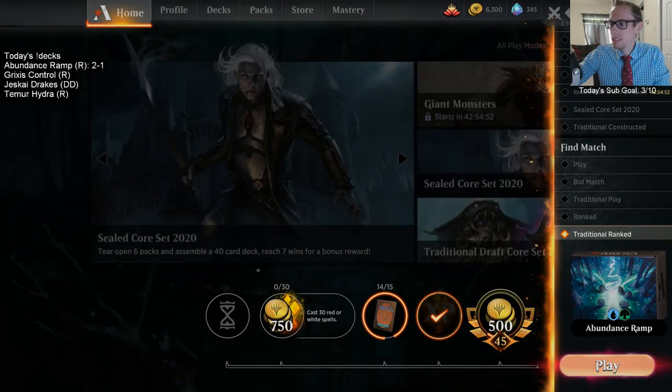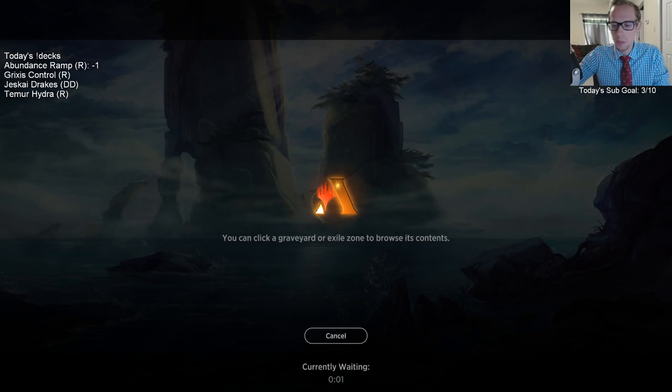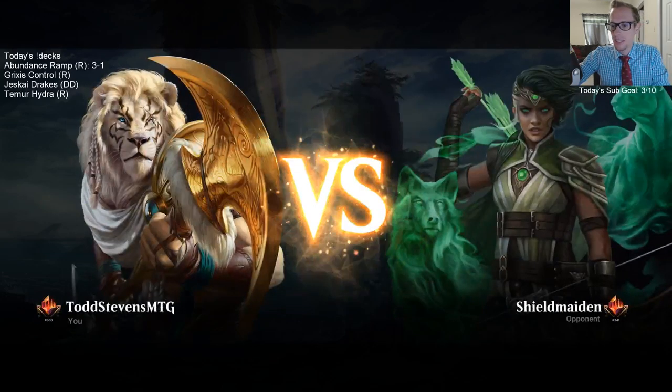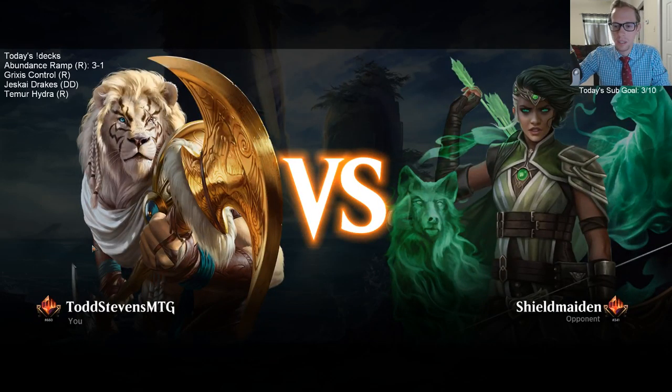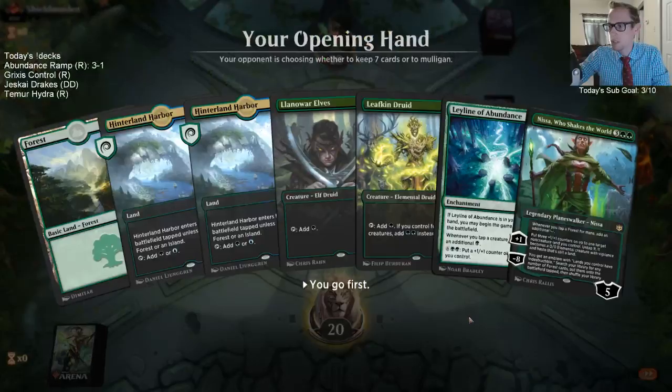Okay, we are 3-1. Let's play one more. With these decks in ranked, we'll go ahead and play 5 matches. This deck's pretty nasty, though. Especially with all these other people playing, like we're just playing against green decks over and over again, and everybody else's green decks are just slower than ours.